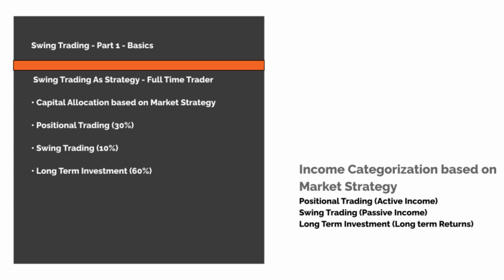But get into the habit of allocating your money in terms of the various strategies you are going to apply in the market, because not all years will pass where all these 3 strategies would make you money. Those years are extremely rare when you will make money in positional trading, swing trading, and long-term investment at the same time. So there are times when investments won't do well, only swing trading and positional trading will do well, and then there will be times when only investments will do well, and in swing trading and positional trading you won't make that much money.